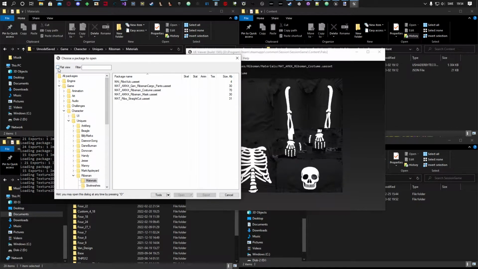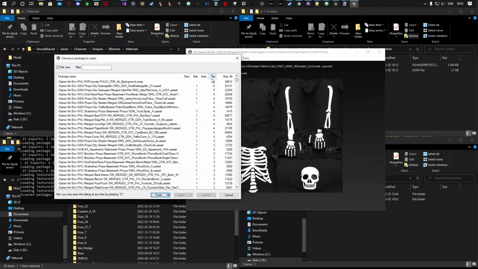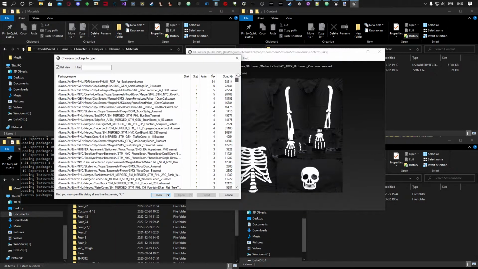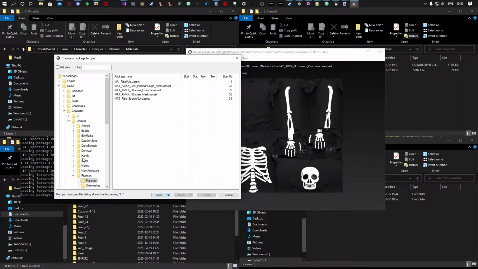So what you can do is go to Flat View. You can click on the arrow at Tools and Scan Content. What that will do is scan all this content for the type that it is. So you can sort by texture, for instance, and all of these with a number in front of them are textures. And if you sort by animation or static mesh, and skeletal mesh, that is one way to figure out a type. Now, after you get a little bit used to Unreal Engine, you can kind of tell what type it is just by looking at file names.